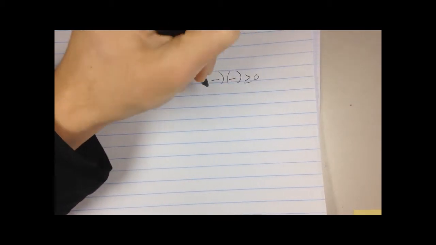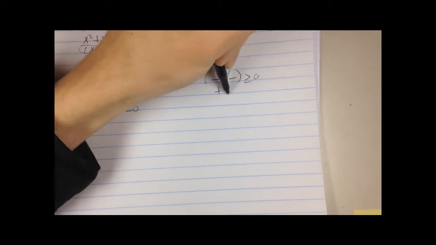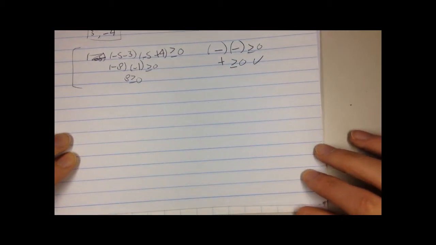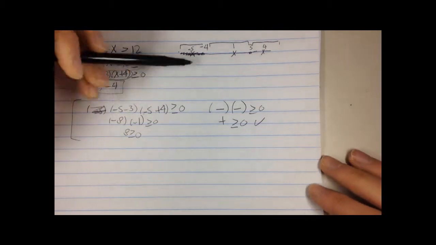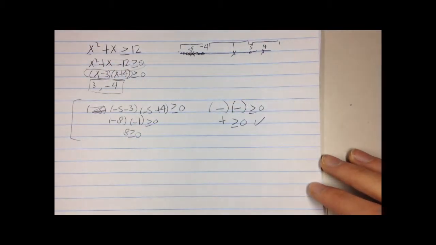That's greater than or equal to 0, and a negative times a negative is a positive, and any positive number is going to be greater than or equal to 0. So that will work. So you'll notice it's the same answer we get here. It's just a quicker way of doing it. So now we've tested a point in this first range here, and so we are going to want to move on to the next range.